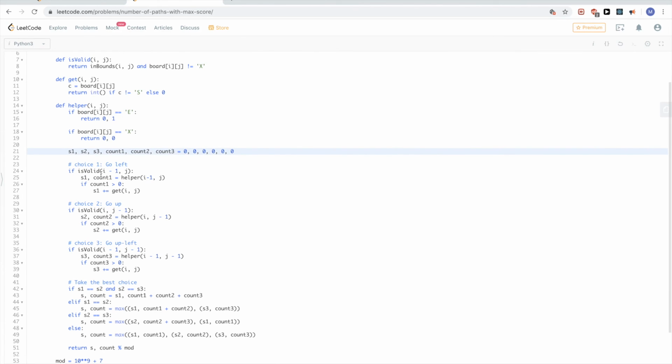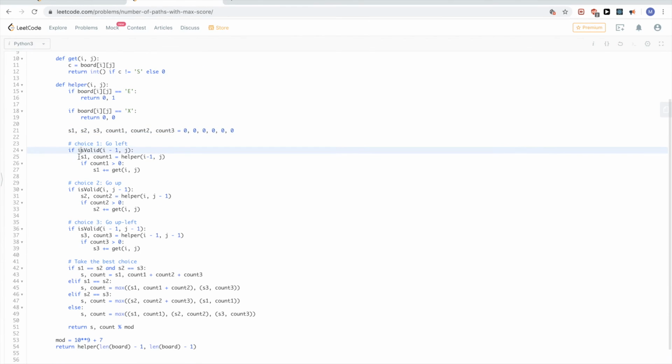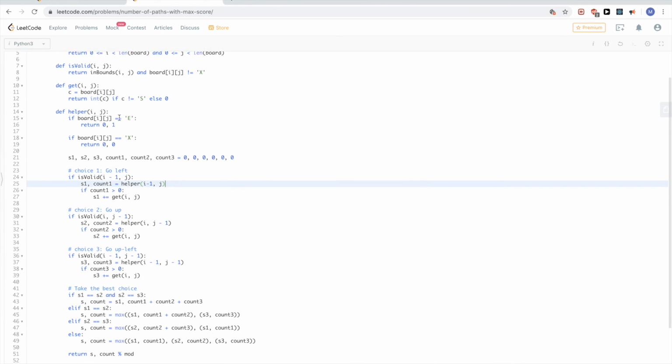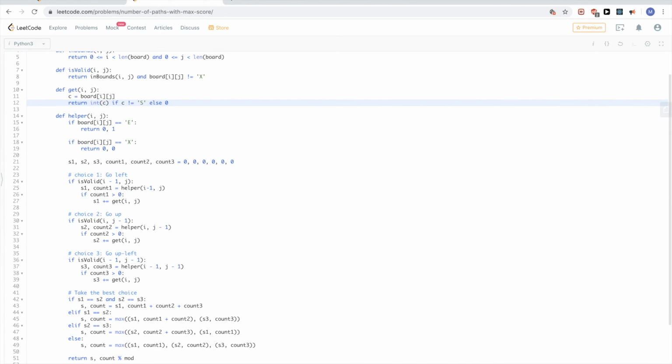Initialize all of them. Check if it's valid. So we will go left here, i minus 1, j. If it's bigger than 0, we get ij, which is just, yeah, I forgot here to pass in count. So it was returning 0 all the time. Yeah, sorry about that.